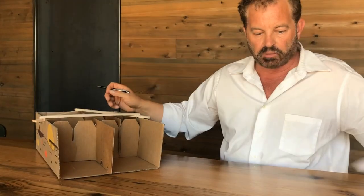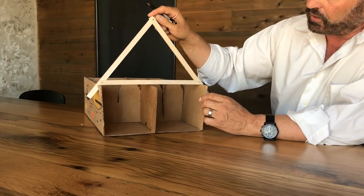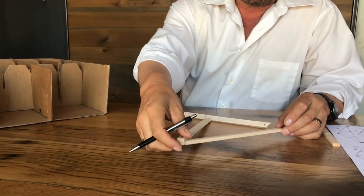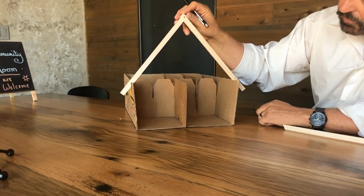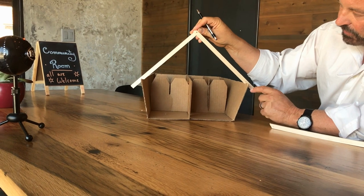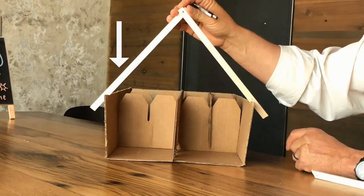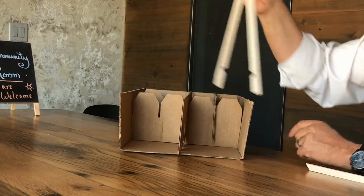Okay, why do we have triangular shapes to our roof structures? Essentially, if we don't, here I'm going to remove this bottom chord to see what happens. And this is a brief description of why you should not cut your trusses or modify things without guidance. As you push down, if there isn't a triangular shape, look what happens to the outside walls. As you have a snow load or crews on the roof re-roofing, that load will actually do that. So we have to create some kind of triangular shape so that that load stays just vertical.